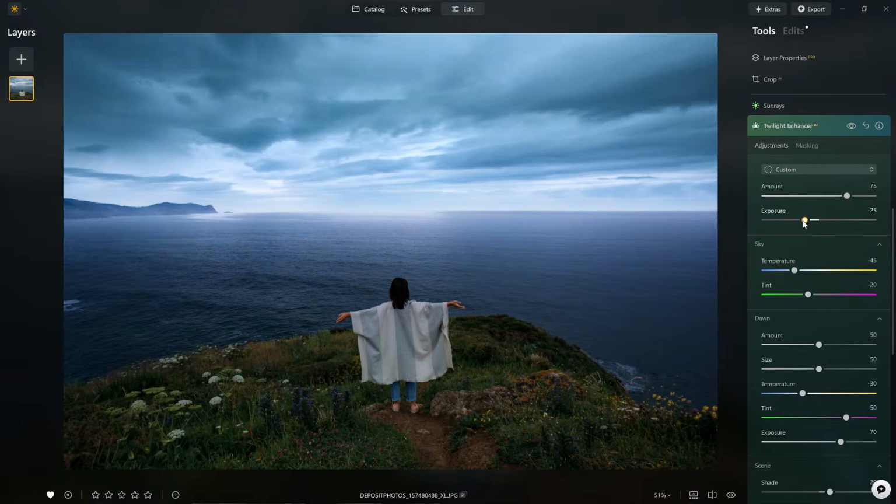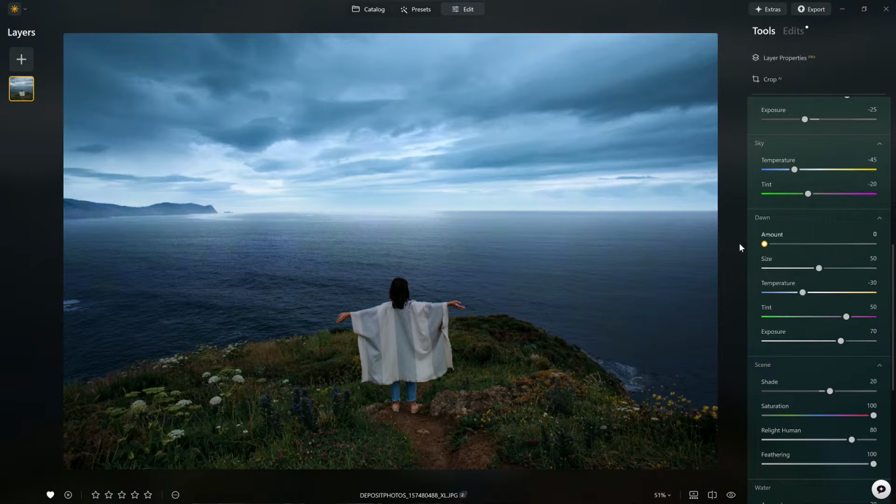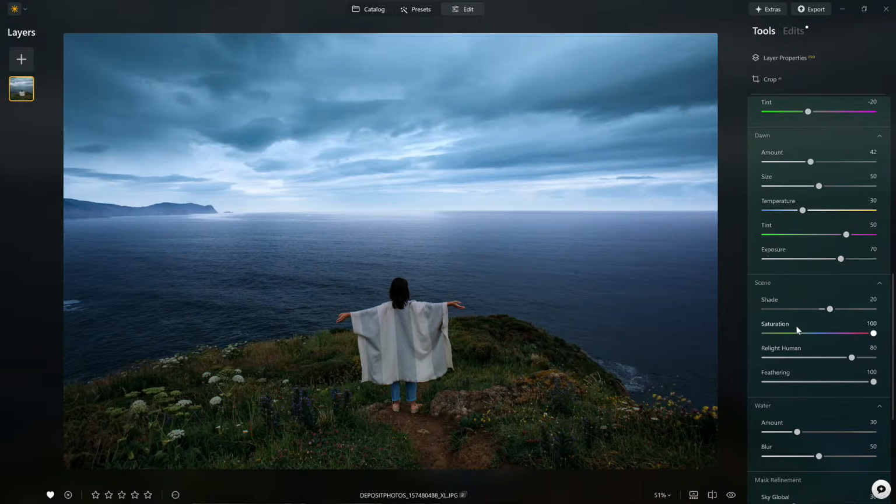The exposure, I want to dial it back just a little. Now, a couple things I noticed. The sky, I'm going to leave the temperature as is, but here's dawn. Watch this. Always go to an extreme so you can see what it's doing. But look what it's doing to the water. It's simulating that color tone of the blue. And I'm going to keep coming down, and we're going to leave this alone for a moment.